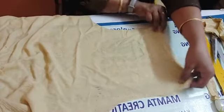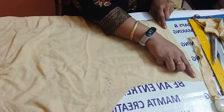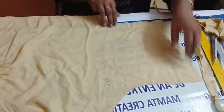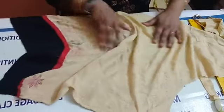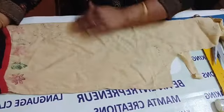I'll just pull it out and show you from top to bottom. So here it is a straight neck, which has to be square. Don't go for a round, U or any other neck. It has to be square, a straight line, and the curve here and the curve here. And you go on pulling and making it till down. The total length, as I told you, is 32 inches. And width is whatever is your kurti.